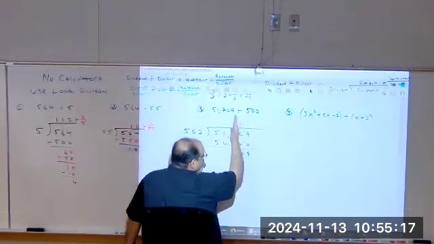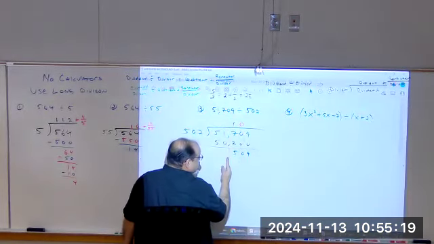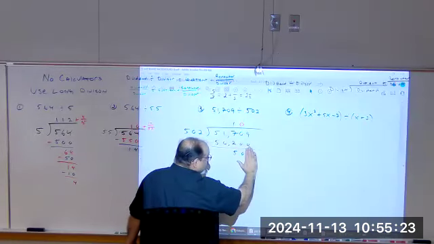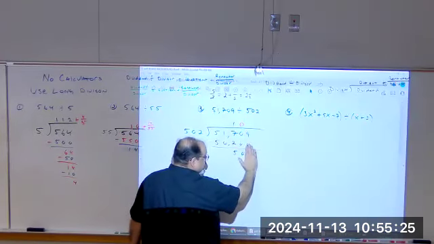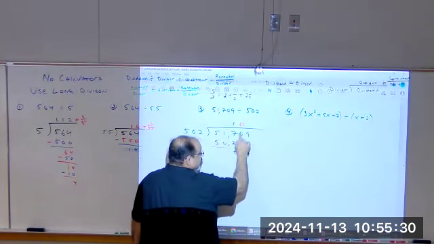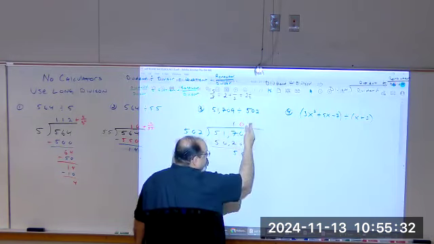The next digit over has to line up with the hundreds. That was the first number that we used. The next digit would be in the tens. So we're looking at just 50, not the 509, just the 50. 502 does not go into 50. Zero times. So now we're in the ones place.